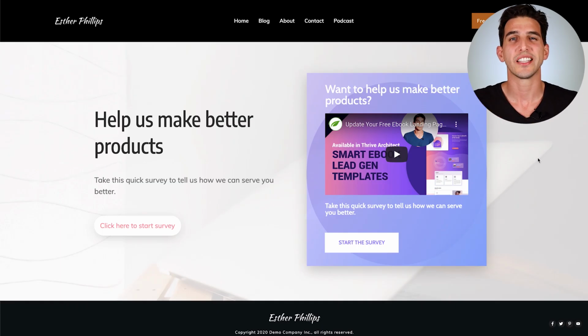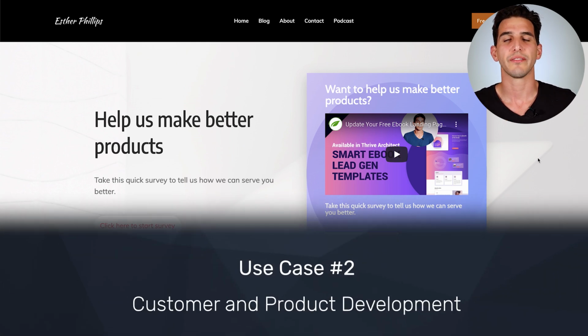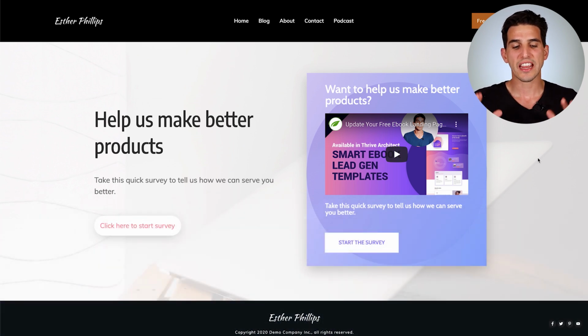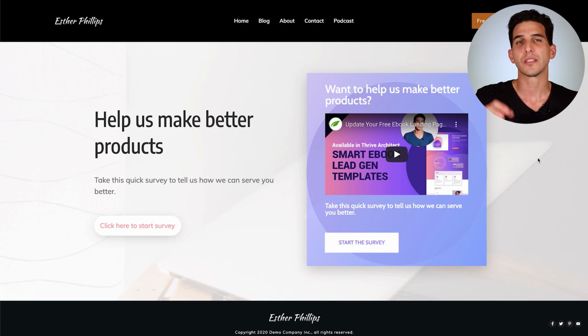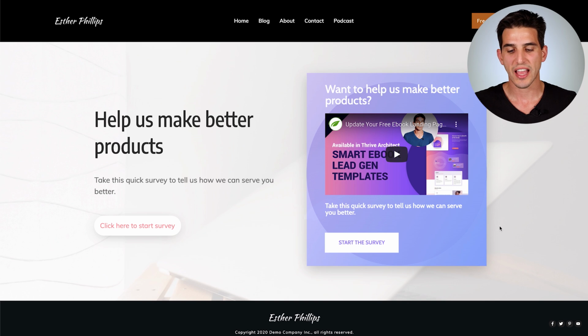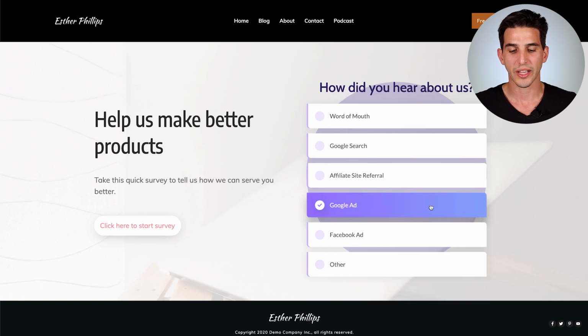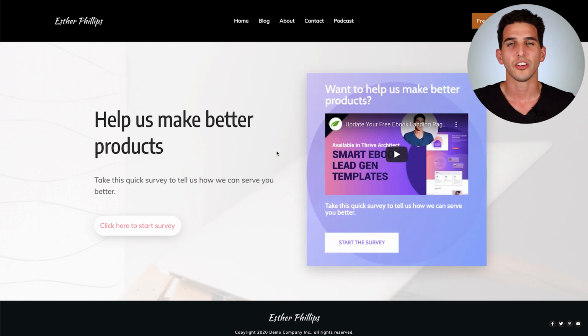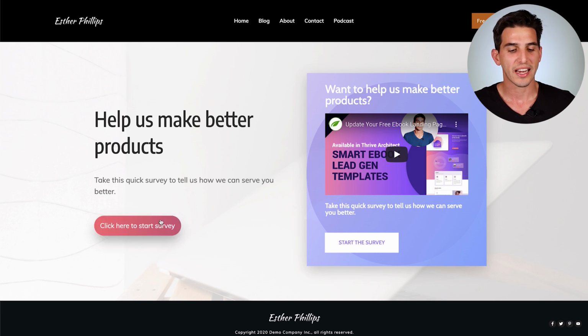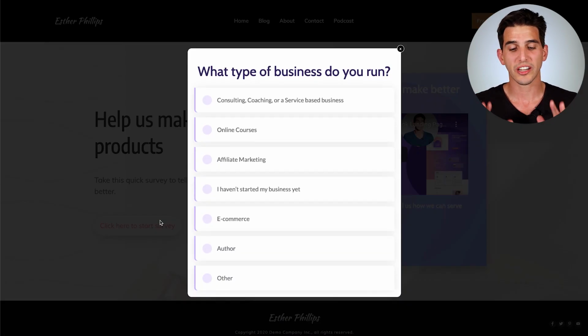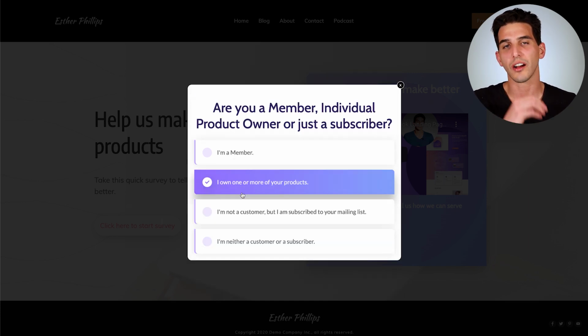Another great way to use the survey quiz type is for customer and product development. So again, you can create a landing page and embed the quiz on it. And here are two ways you can work the quiz into the design. So if you use a splash page, just embed it on the page and let the splash page speak for itself. People can click the button and begin the quiz. Alternatively, you could embed your survey on a Thrive Lightbox that is set to trigger on a button click. So here is this exact same survey, but it's not using a splash page this time, and people can then work through your survey within that Lightbox.